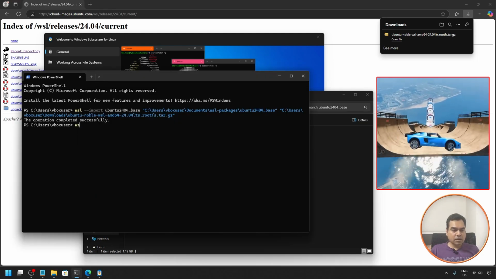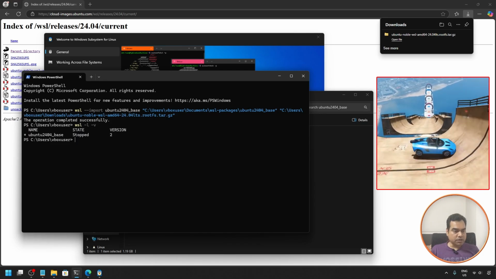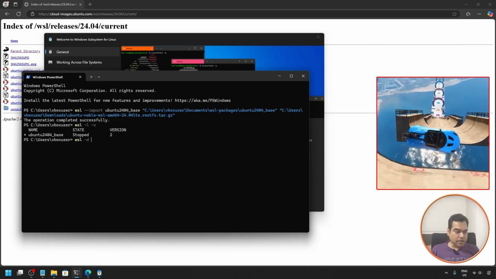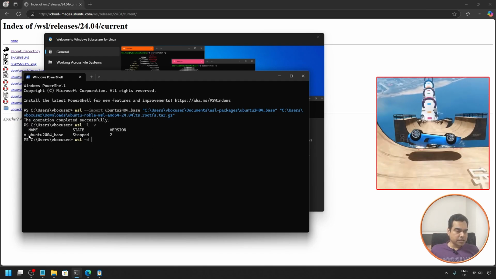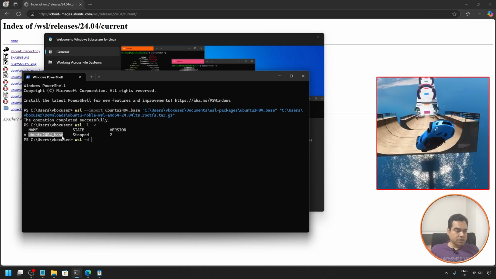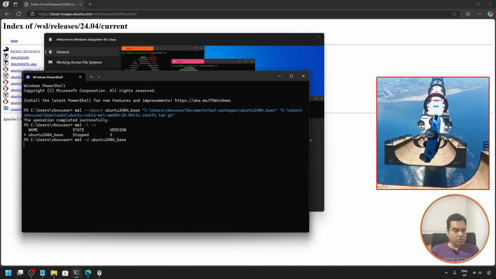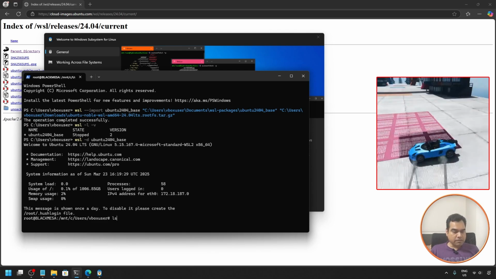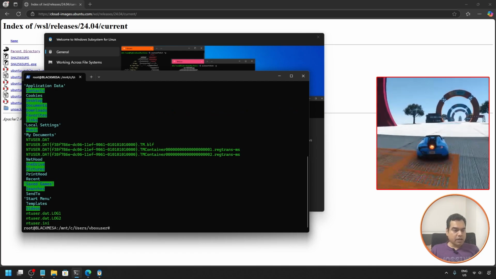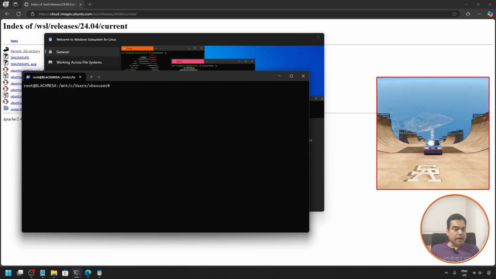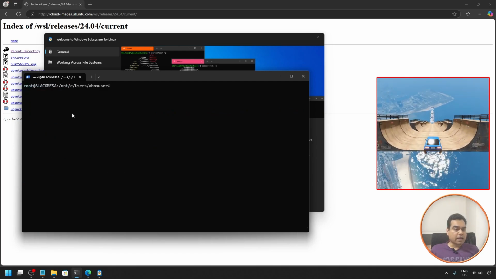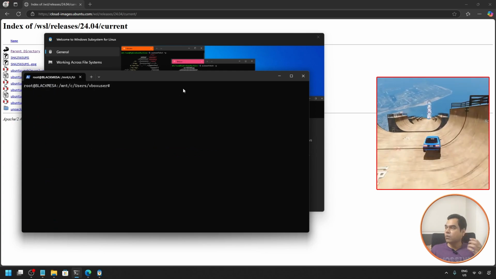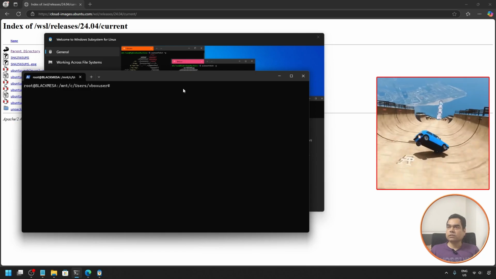As usual, I do wsl -l -v. It shows me what is installed. To run it, I'm going to do wsl -d, d for distribution, and start this distribution. Fantastic, I'm inside. One of the problems here is I am root, and also I'm in the C drive home directory, not in the actual Linux home directory.